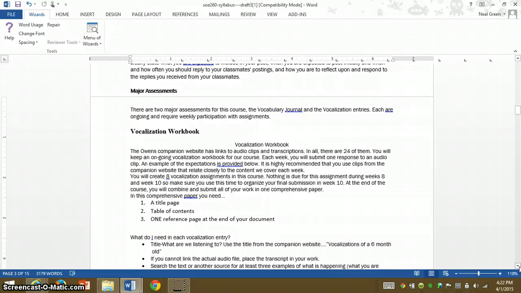For example, in week 1 they have to create a mini lesson using the vocabulary words, pretending that they're a teacher who has to teach students what those vocabulary words mean. Another week they have to write sentences using those vocabulary words in proper context. So I tried to mix it up as much as possible and engage them with the content as much as possible. And that's the weekly vocabulary journal.